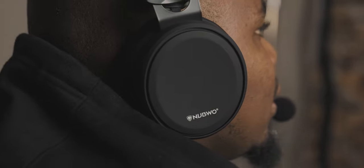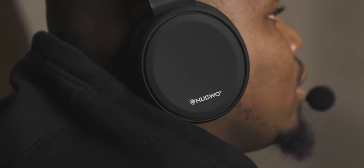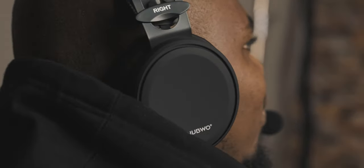I really wish I had a way to record the quality of the microphone, but all my phones no longer have headphone jacks, so there's really no way for me to record that. But take my word for it, they sound fantastic. The Nubwo N7 are going to set you back around $39.99 right now, which is a super budget price for gaming headphones. And for the quality of the headphones themselves, this is also very, very, very budget friendly. They're inexpensive, they look great, and the microphone sounds fantastic.